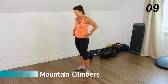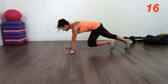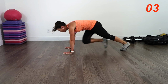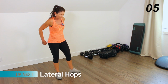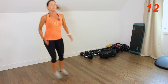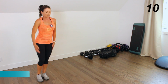First up, we have mountain climbers. Come on down into a plank. Side-to-side hops. Long jump burpee.